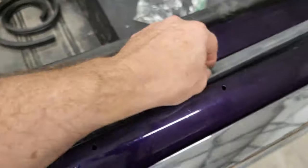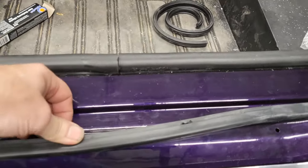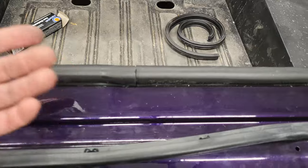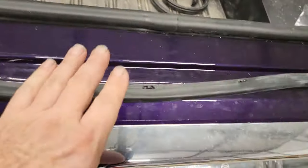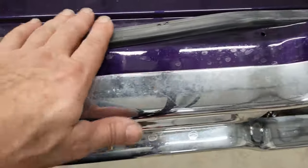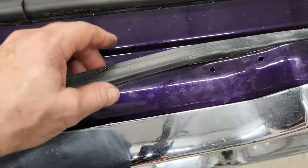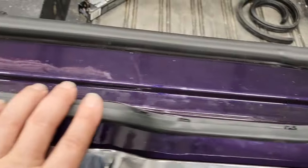Big deal. These things come off pretty easy and I can just swap it around. Again, I look at some pictures on the internet and I can't tell. The pictures aren't that good. The book doesn't have anything on it. So I'm just going to go like this. And if you guys say it's wrong, then I'll just pop it back off and swap it around. It is not a big deal.